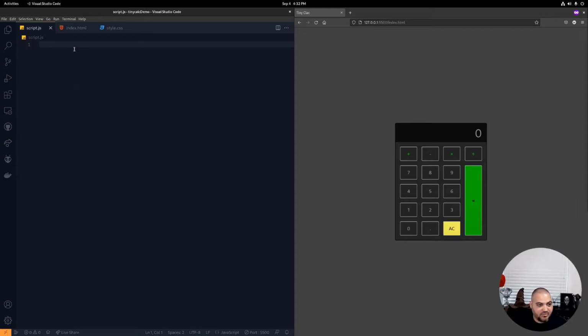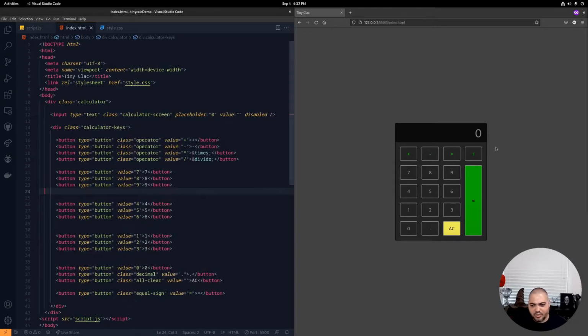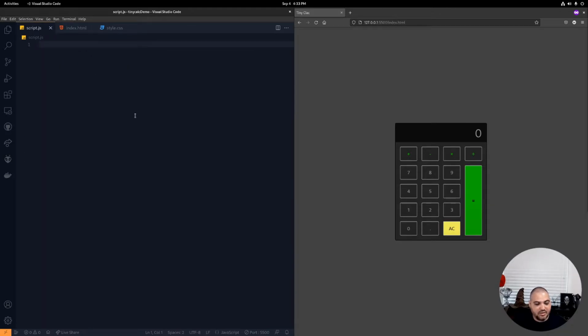So we have our empty file here. We know we're going to have to add an event listener to listen for a button click on any of these buttons, and we have our values set for each button. So let's write a quick selector for all the buttons and map through it and add an event listener.